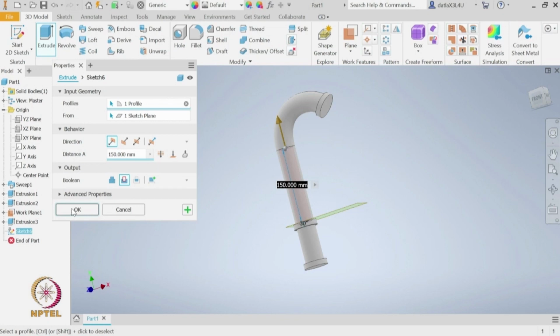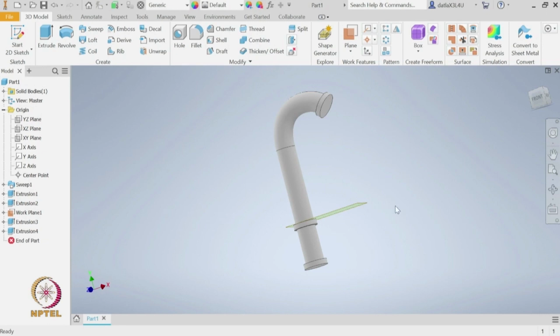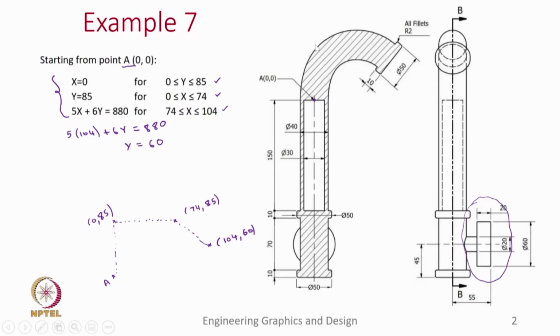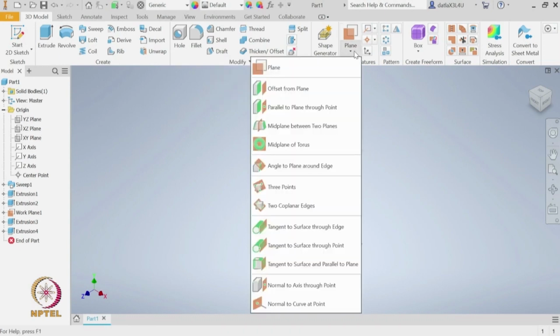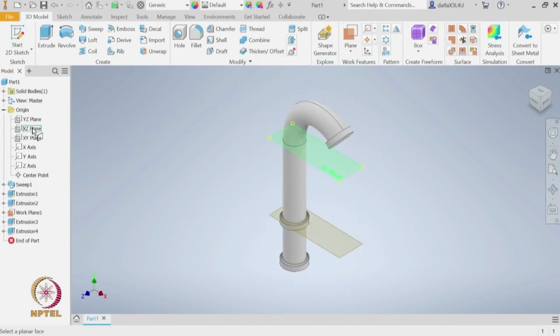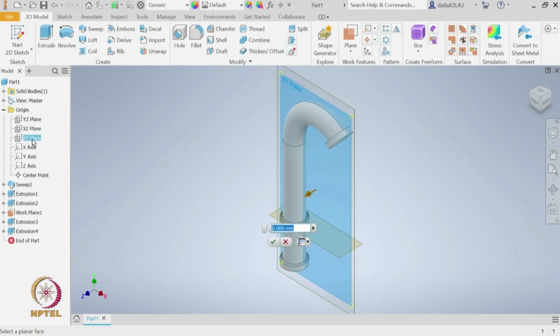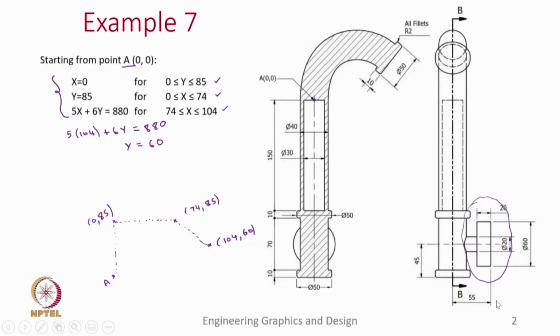Okay. So, let us finish this extrusion of a cut and then we are done with this vertical column with these extrusions at either end and at the middle as well as the cavity. Now, what is remaining is this handle, which is a circular cylinder, and then there is one connecting between the initial column and the handle. For this we need to select a plane which is perpendicular to this section. So, let us create an offset plane for xy plane by a distance of 55.